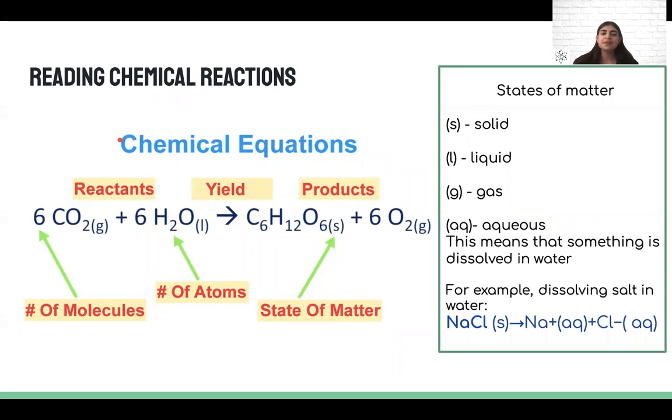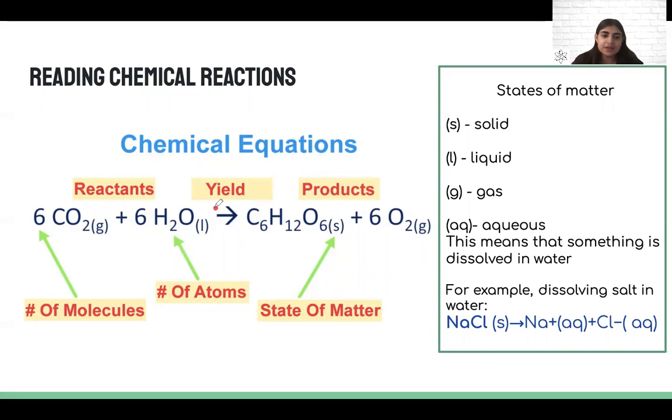All right, so now we're going to be talking a little bit about how to read chemical reactions. We know how to balance them. We know, okay, we need to have the same number of each type of atom on this side of the arrow and on that side of the arrow. But that doesn't really help us when we have to use chemical equations, when we're like, okay, what does this mean? So we're going to be doing that today.